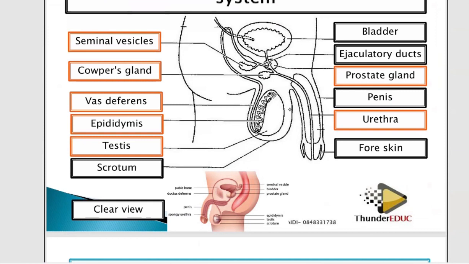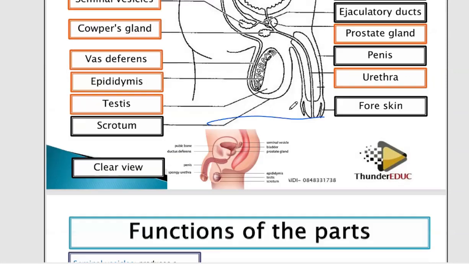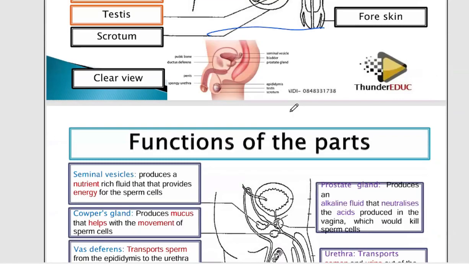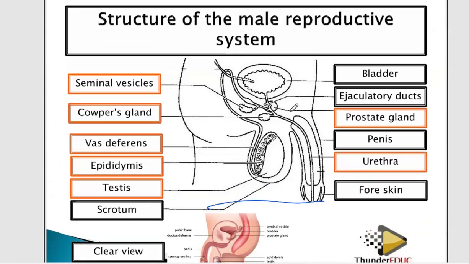we can bring it in this way, which is the side way, or we can bring it in the anterior view, the front view. We can bring it in the longitudinal view or the anterior view. So it depends on how the question has been written. So the first part is what we call this thing which covers the testis: it is called the scrotum. That's why you see it here.